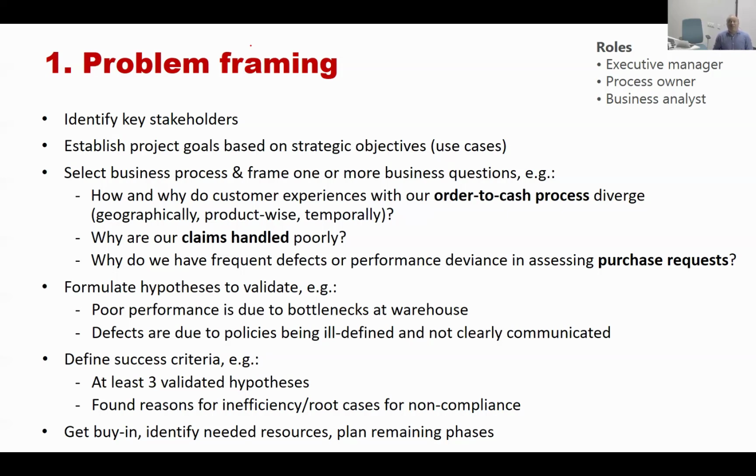For example, you might be trying to improve the percentage of customer complaints or of cases that leads to a customer complaint. Or you might be trying to improve the amount of time that it takes to resolve customer complaints, or you might be trying to improve the customer satisfaction score, the score that customers give you at the end of their complaint resolution. There are slightly different things to improve. So you have to turn your goal into questions and link those questions to performance metrics.